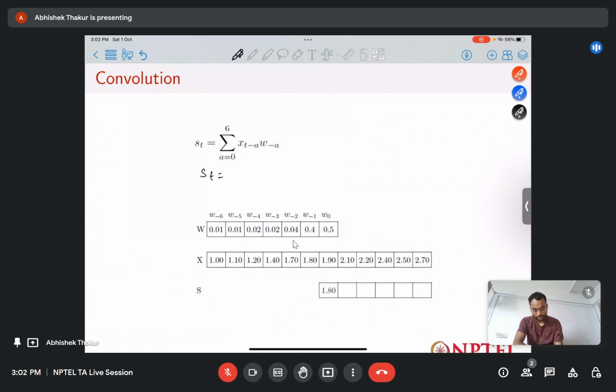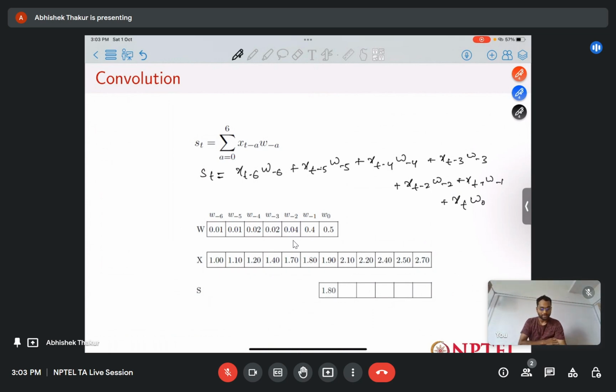Let's suppose a is from 0 to 6, where the weight vector is w_0 to w_6. So you can write it as x_(t-6) w_(-6) + x_(t-5) w_(-5) + x_(t-4) w_(-4) + x_(t-3) w_(-3) + x_(t-2) w_(-2) + x_(t-1) w_(-1) + x_t w_0.